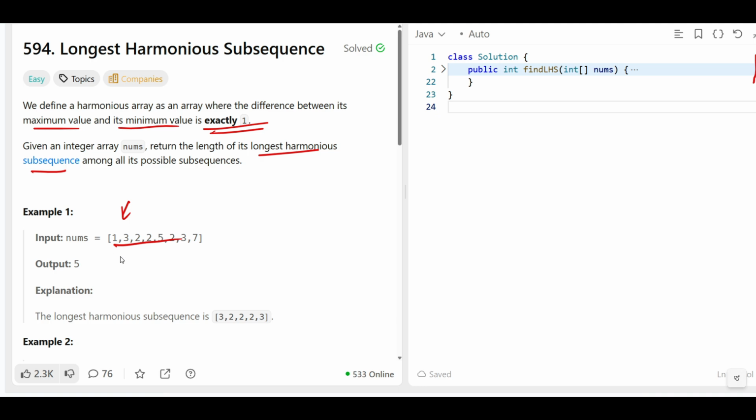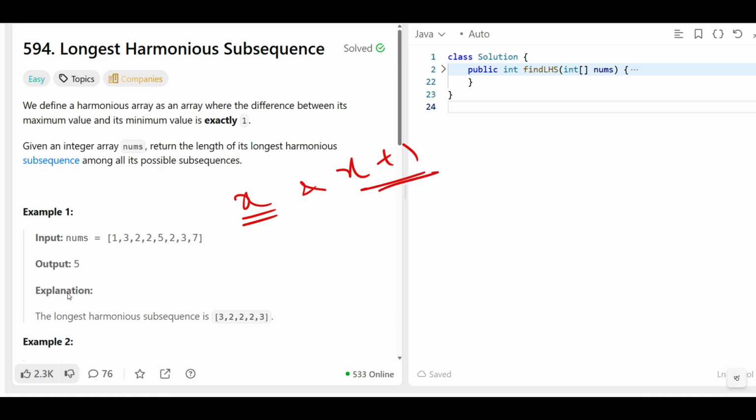If you see any number, let's call it x, and x plus 1, both should exist in nums. If both exist in the array, their combined count frequency can be a part of a harmonious subsequence.